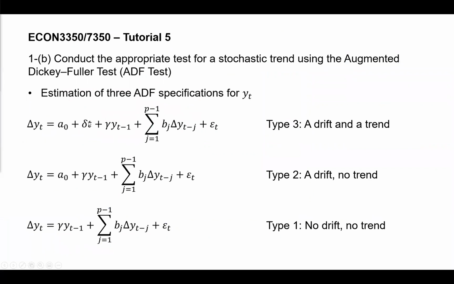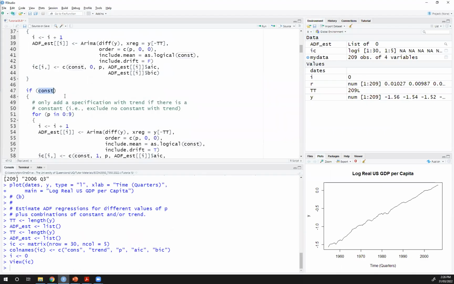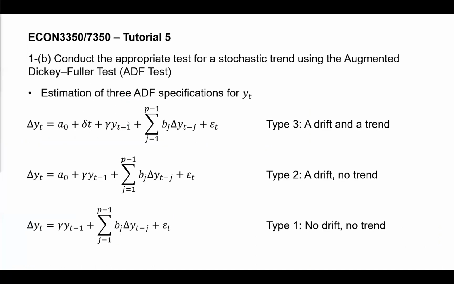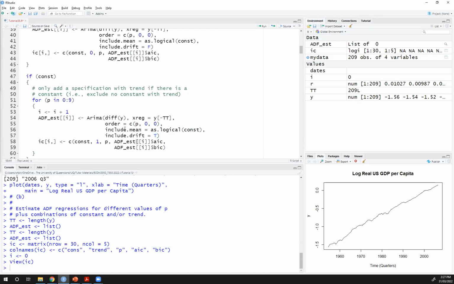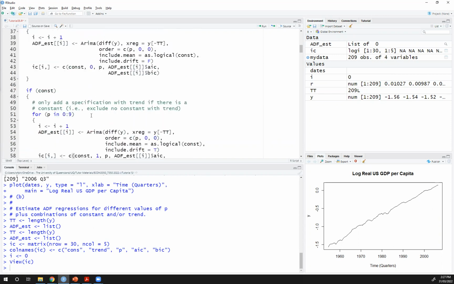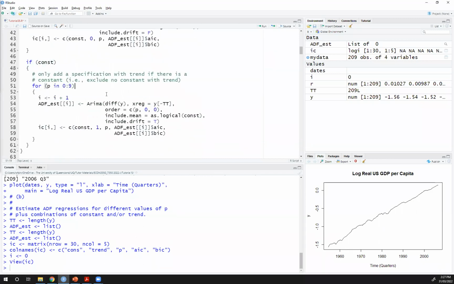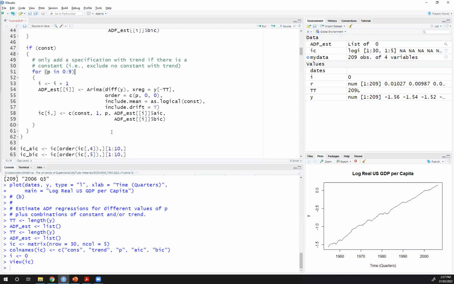Now, we don't consider models that have a trend if they don't have a drift, right? There is no delta YT equals delta T. If there's delta T, there is a drift. So that's why we put an if here. For models that do have a drift, we will add a trend term, which is actually programmed in the model as drift, but this is to add this delta T term. The rest of the programming is the same. If this is 0, then it will just do this process as we explained before. So adding this if will allow us to avoid any specifications where we will have a trend but not a drift.